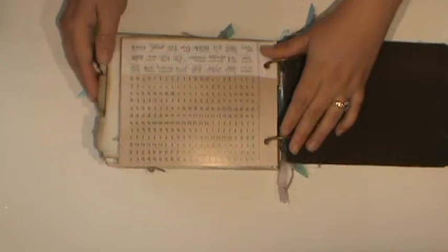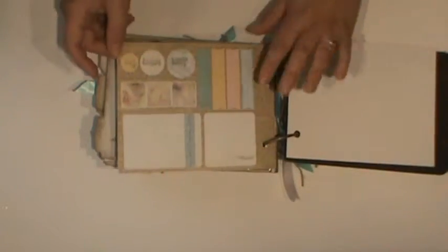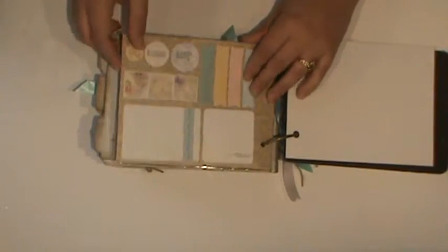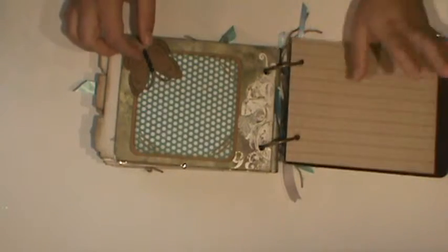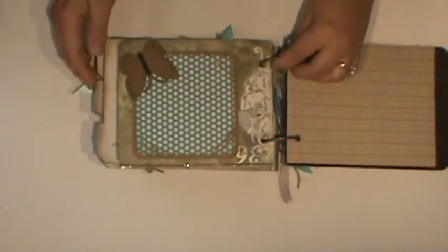So my plan was to give this to somebody, and so what I did is there was a sticker sheet that's included that has some fun little sayings. So I just put that in the front so that they have those embellishments, and then these are some more. This is an embellishment page that's double-sided. So I just left these in the front so that they would have little journaling cards and stuff, and they could decide how they want to do it.